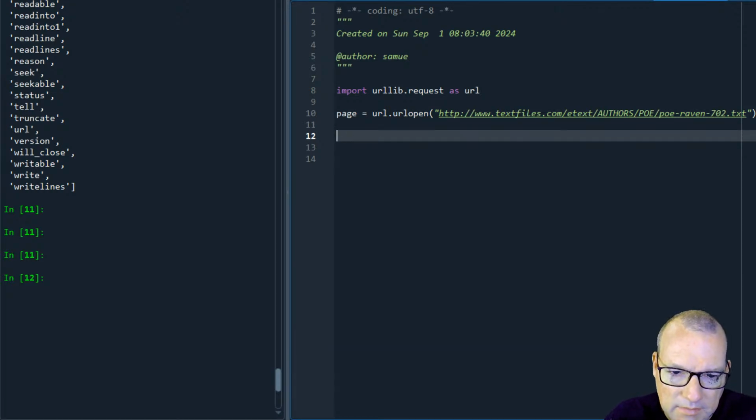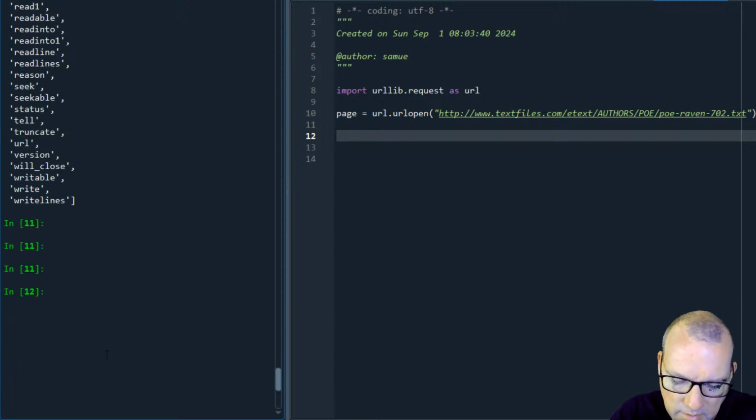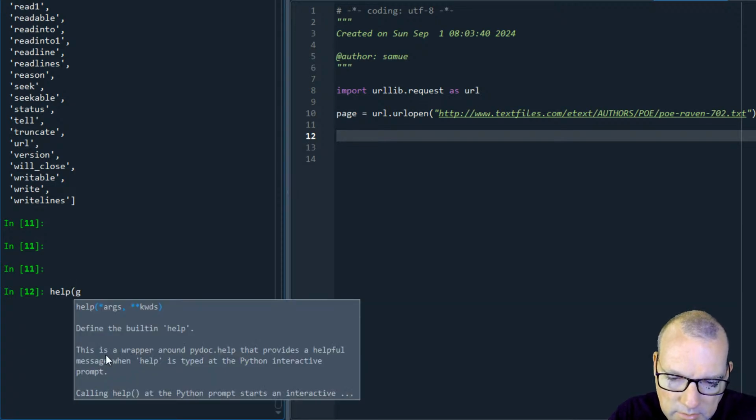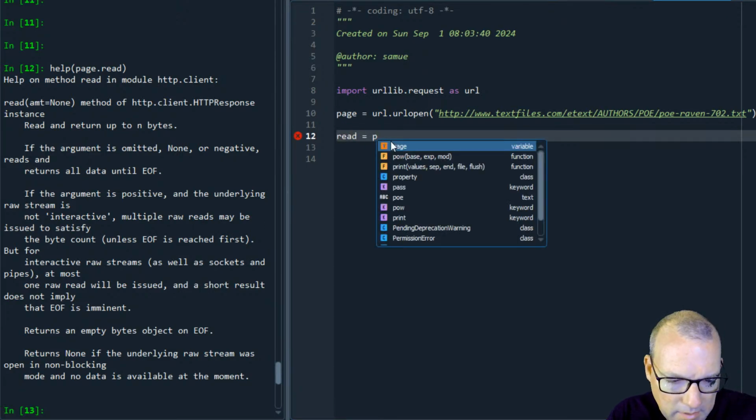How can we pull the text? Page dot read. Let's see what page dot read will do. Help page dot read. All right. Read and return up to n bytes. Okay, so maybe we're getting a little warm of what we need to be doing. So now let's do read, because we want to read the page.